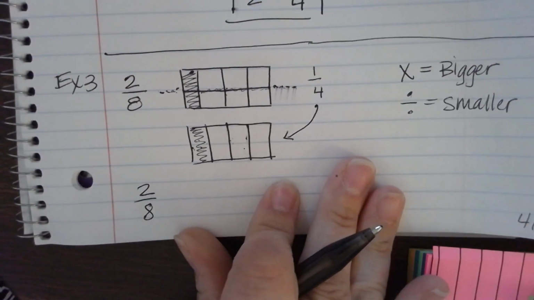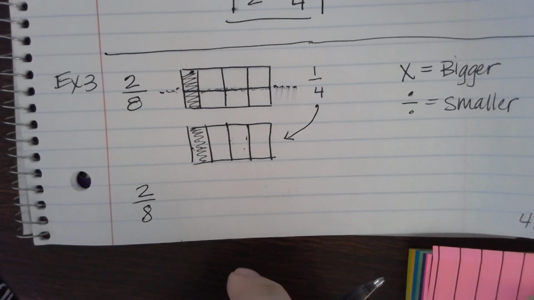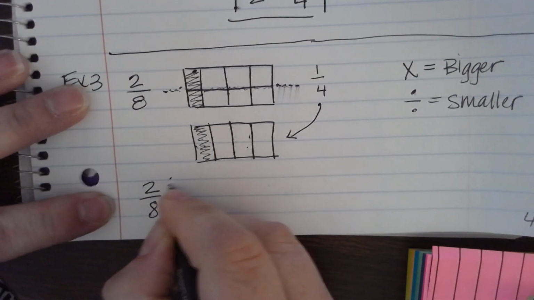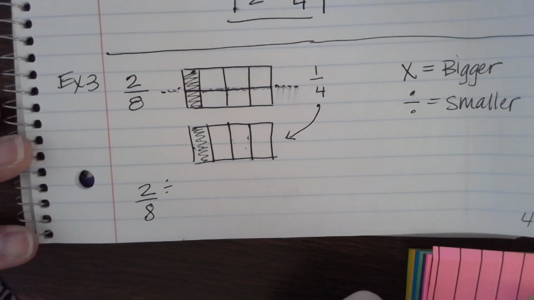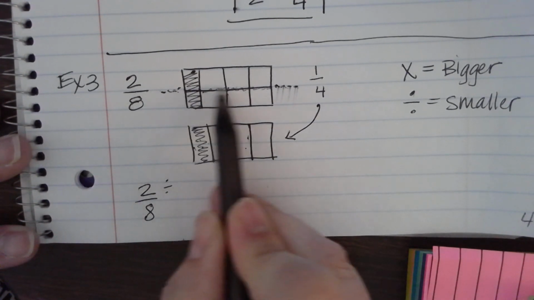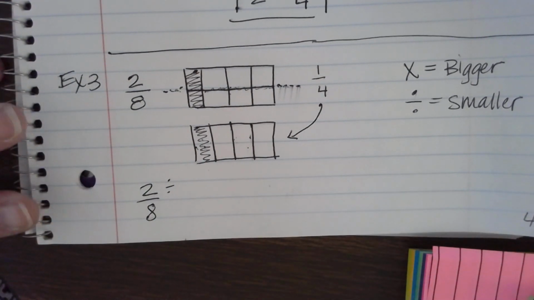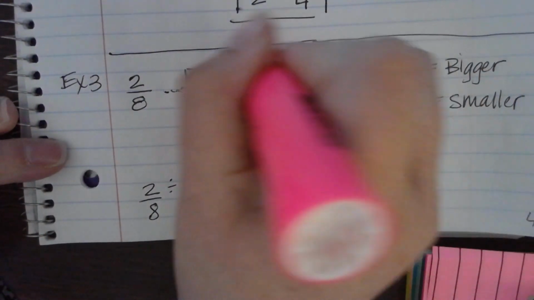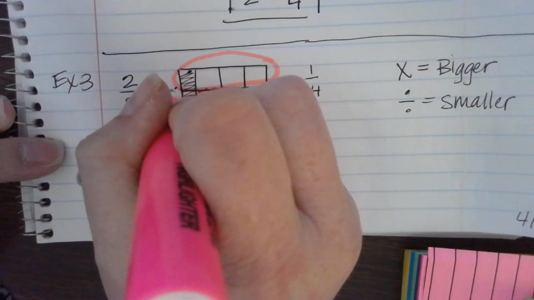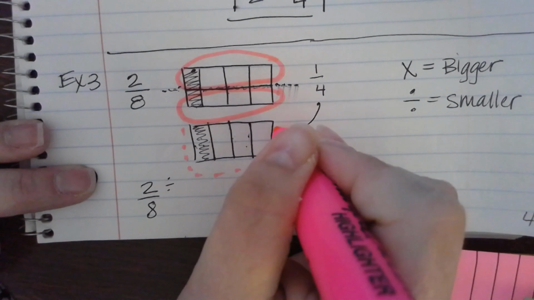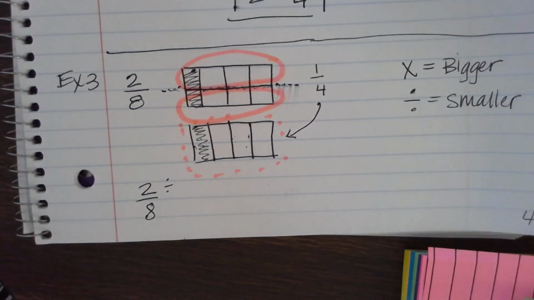I'm going to take something and break it into pieces, right? So what I did is I took these 8 pieces and I divided by what? 2. Think about it. What did I have with this bar? I had 1, 2, didn't I? And now I just have 1. So think about those 2 groupings and those 2 sections.